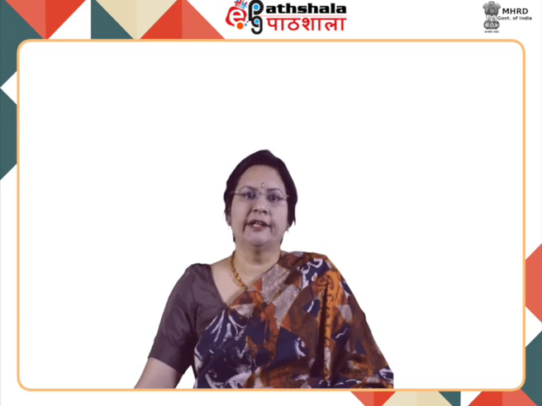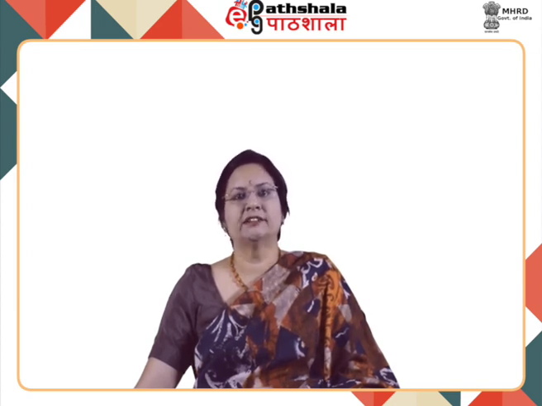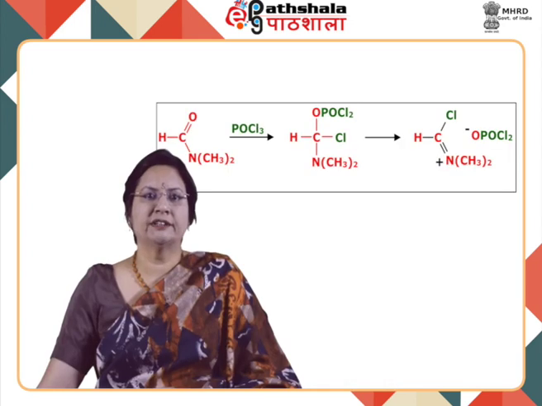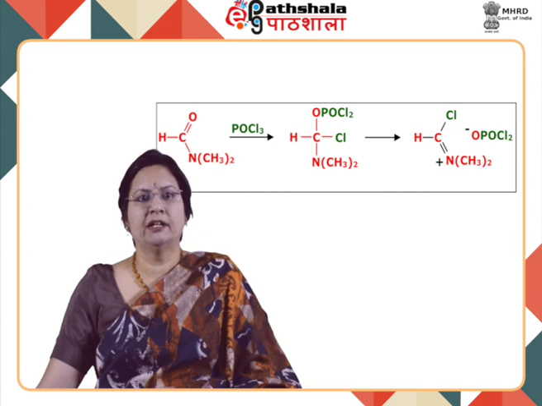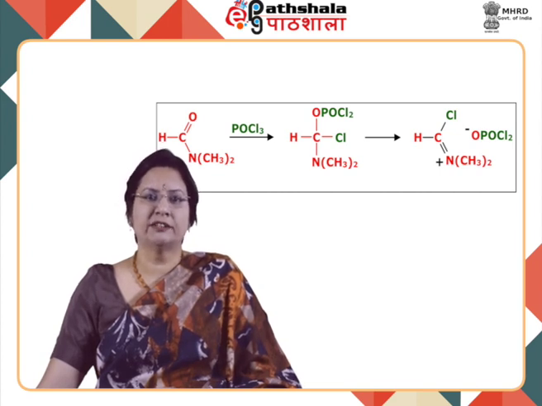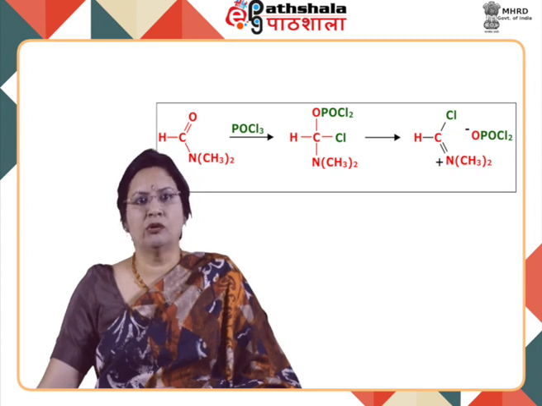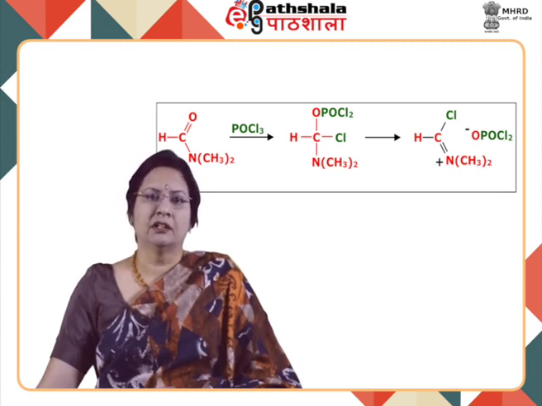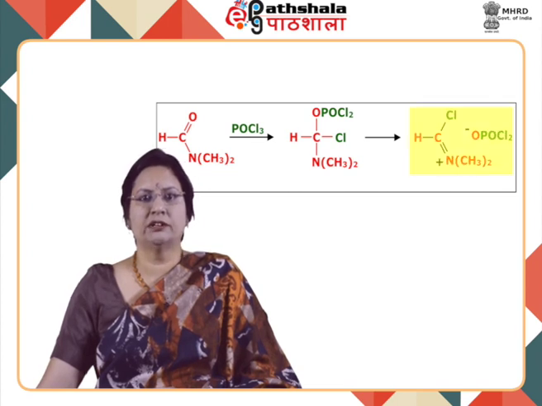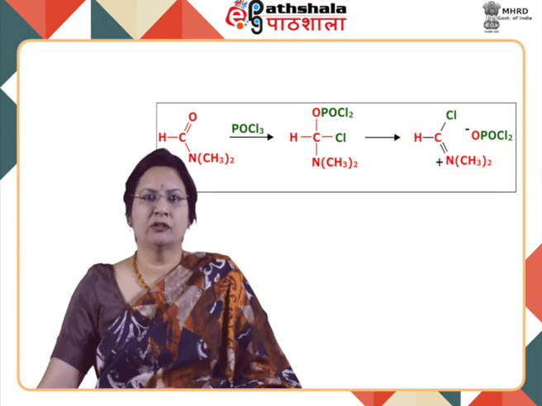Now, coming to the details, let us look at the structure of the Vilsmeier-Haack complex first. Phosphorus oxychloride reacts with tertiary amides to give adducts which exhibit salt like properties, and these adducts have been referred to as the Vilsmeier complexes. As you can see here, starting with this N,N-dimethyl amide, when it is reacted with POCl3, first of all the POCl3 will be adding Cl to carbon and POCl2 to the oxygen, and it further dissociates and gives you this salt which is shown here as the Vilsmeier complex.